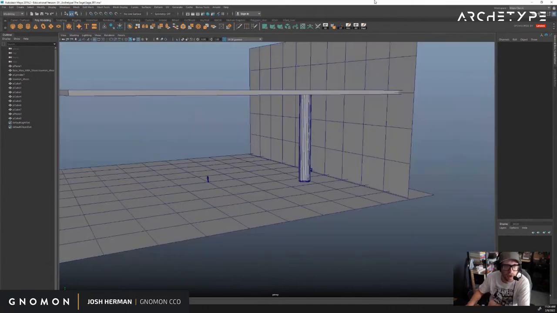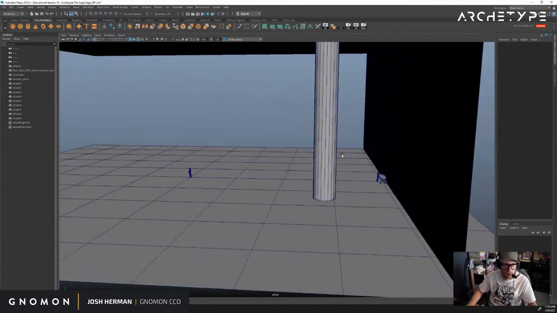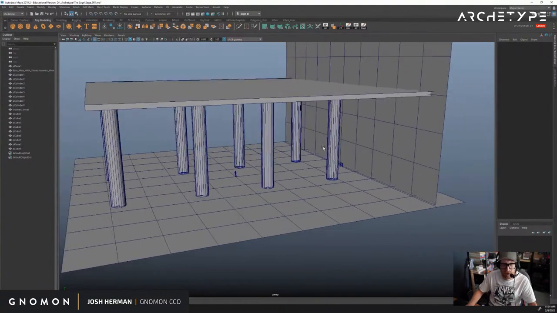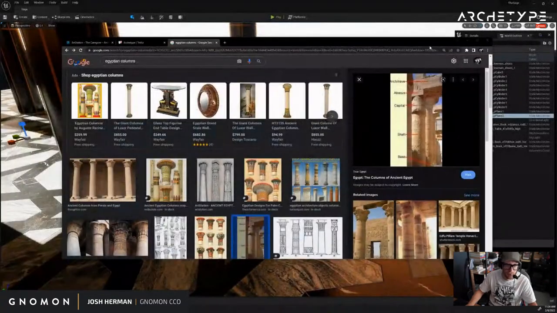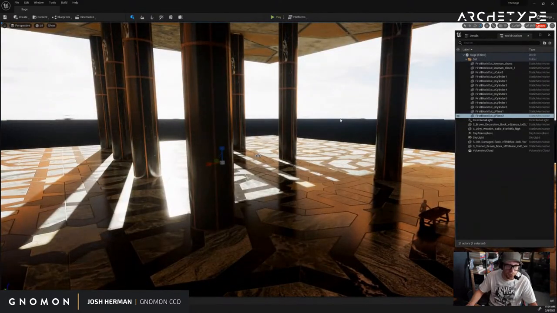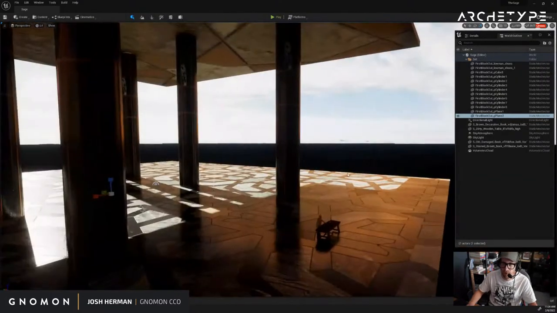So let's continue. We're looking at columns. We're going to adjust some columns. I deleted all these. As I was doing that and all this tech issue, I was like, let's not make columns for the rest of the day. We know how to make columns. We can use these as temp columns. And I don't need to say that word anymore in the rest of the stream.